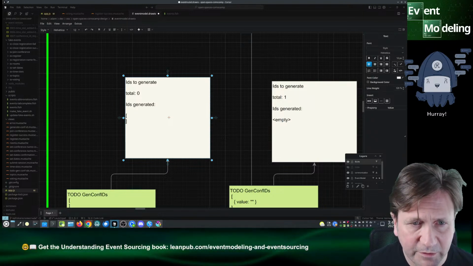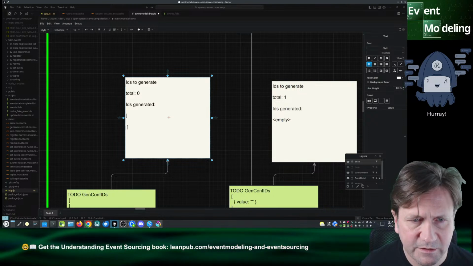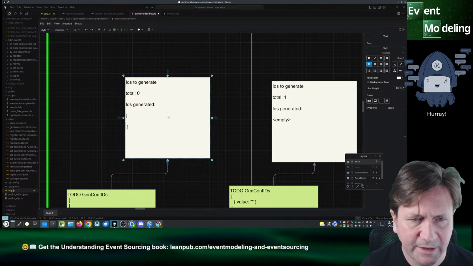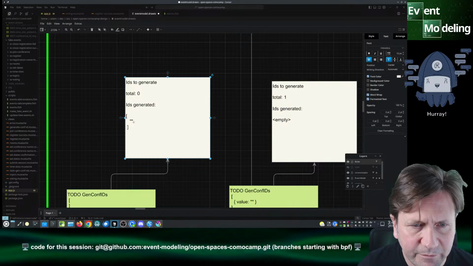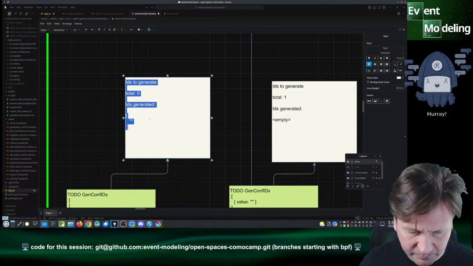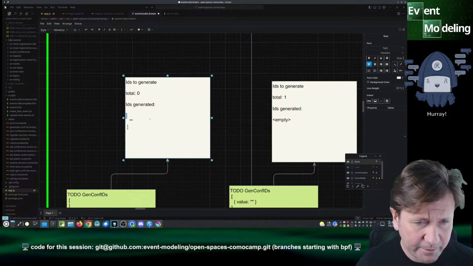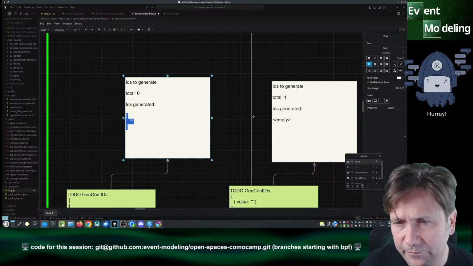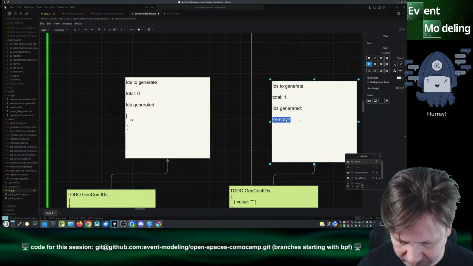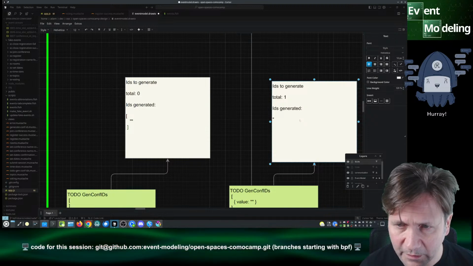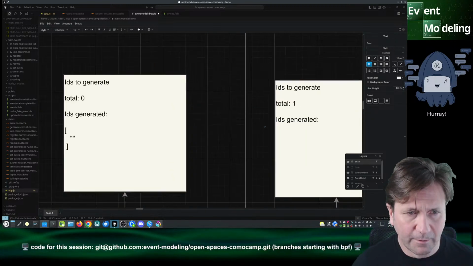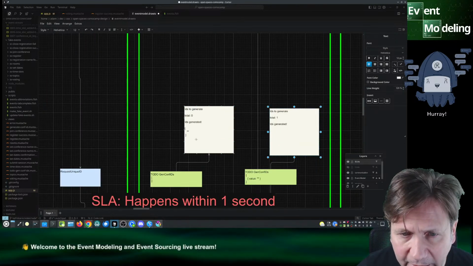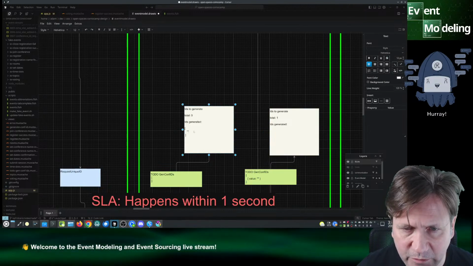So we want something like this, where we have just a blank, instead of having an empty. Oh yeah, so we actually want to show that there's nothing.